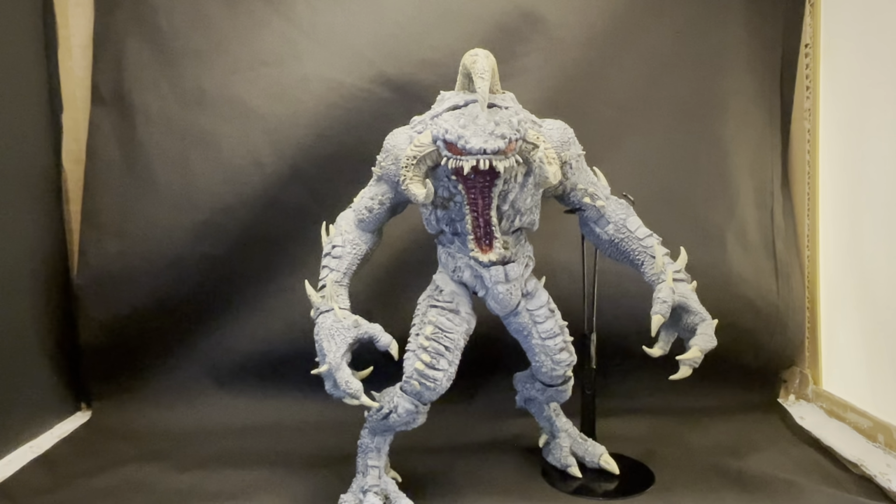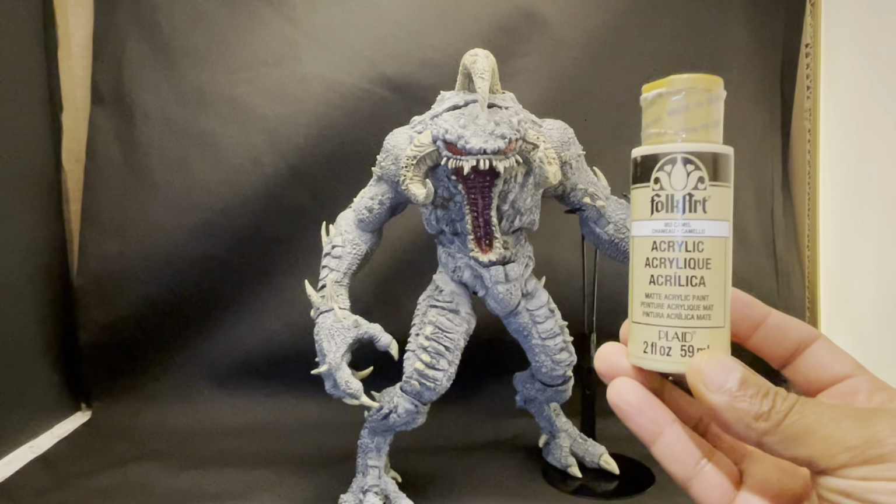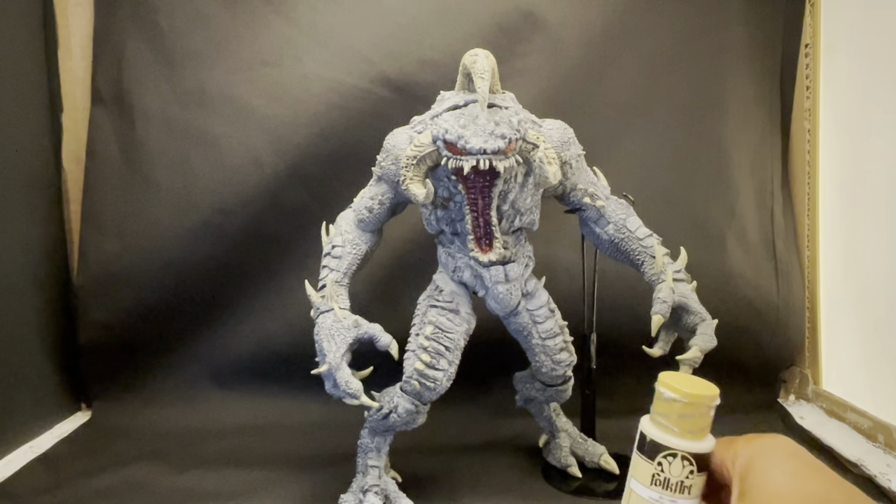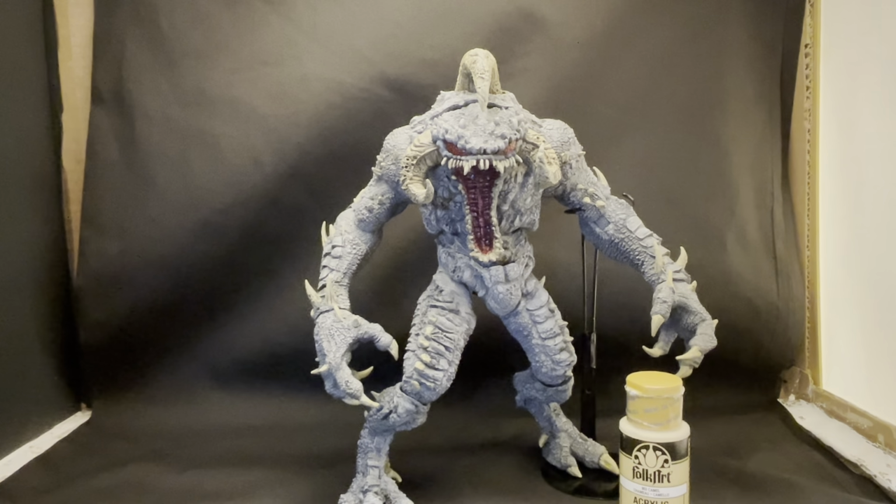I'm back. Okay, so once I was happy with the gray, I did another hit of super clear, waited till it dried, and then started working on the bones. Basically all I did was take this paint right here. It's Camel, and I just dry brushed, painting very lightly everywhere, all the bones. That was the only color I used, really. And I might have done some of the teeth, but not a lot.